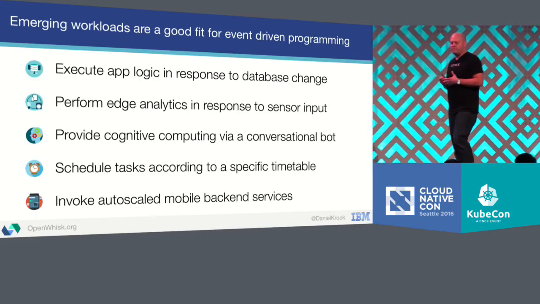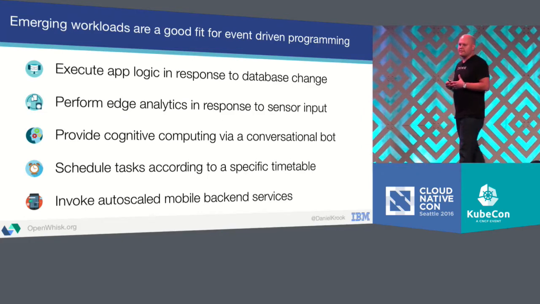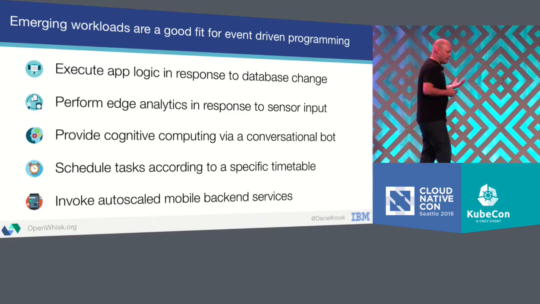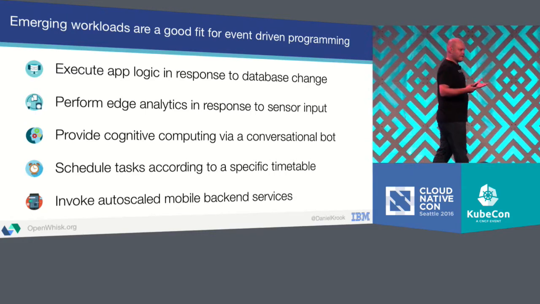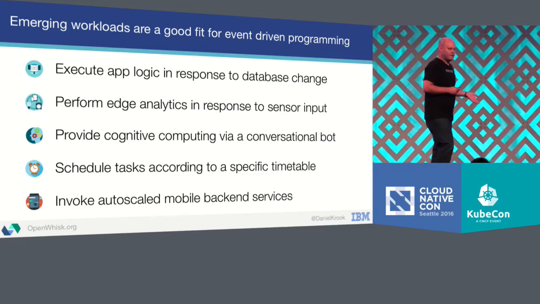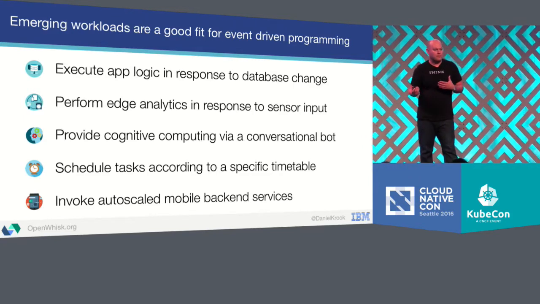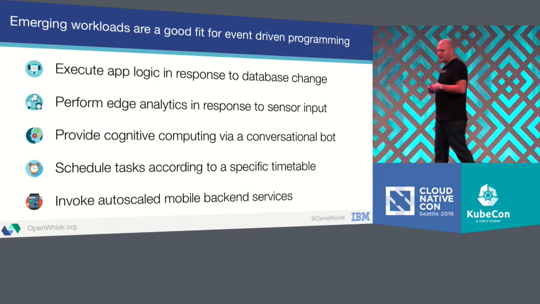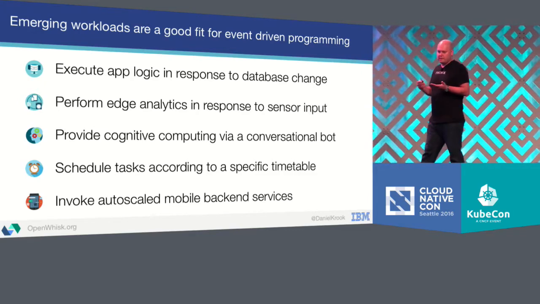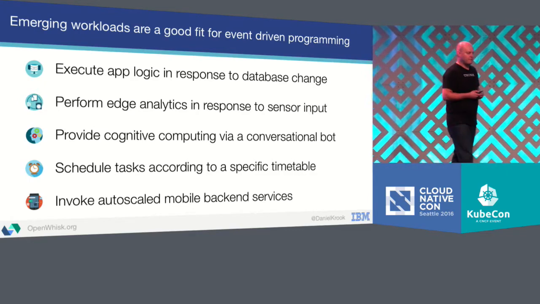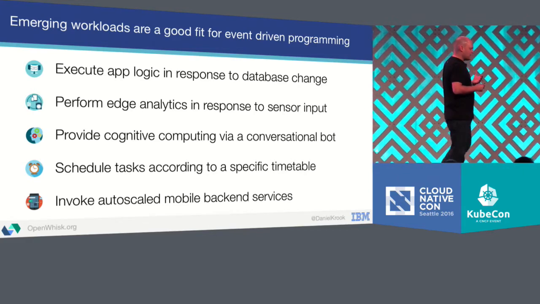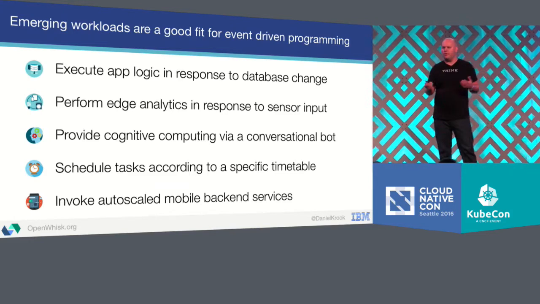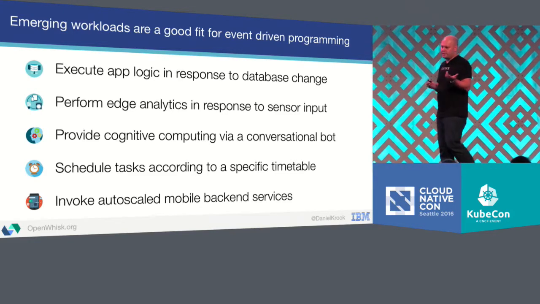Another trend making them popular is there's a bunch of non-web use cases that want to take advantage of cloud architectures and the scaling models in there — such as handling a change to an object storage service or a database change to provide some logic to handle that event, or to handle MQTT messages that come from IoT devices to do some edge analytics with that information. Conversational bots provide a way to plug into social platforms with a different deployment model. And tasks that may only run for a few seconds or minutes over the course of a day — you don't want to deploy a whole system, you just want to have a timed task that runs once a day, for example.